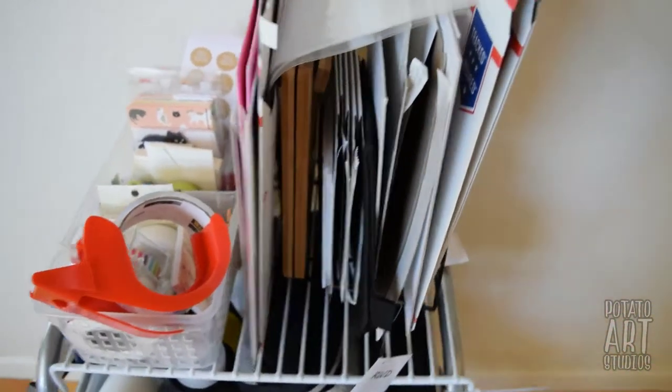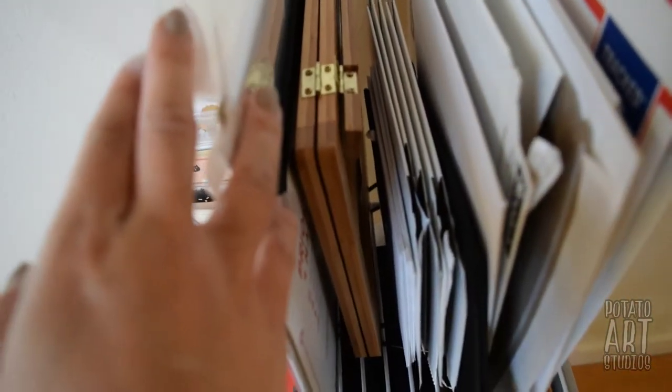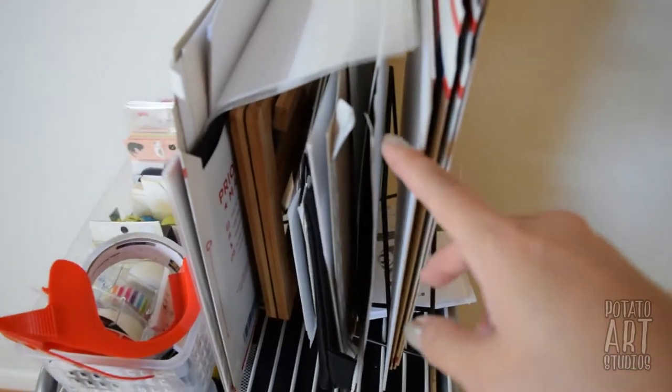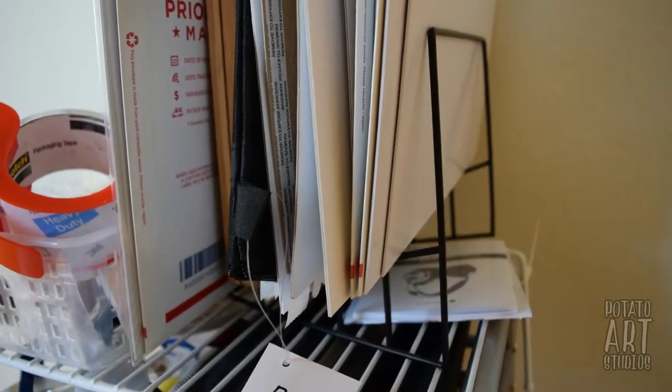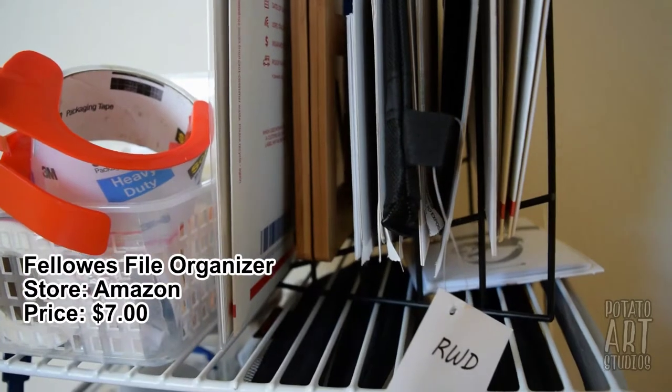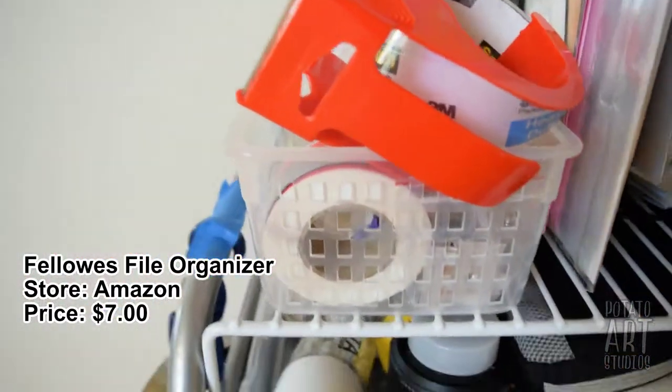And to the right of that is my poly sleeves. So it's what I use to protect the artwork during shipment, and it makes it look a little bit more professional to use a poly sleeve. And next to that is some backing boards and photo envelopes. So these mailers are pretty sturdy, and I haven't had any issues or complaints with my past clients about damaged artwork. And all of those envelopes sit on, I think it's a file organizer.